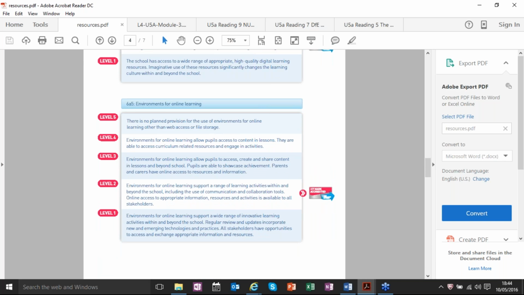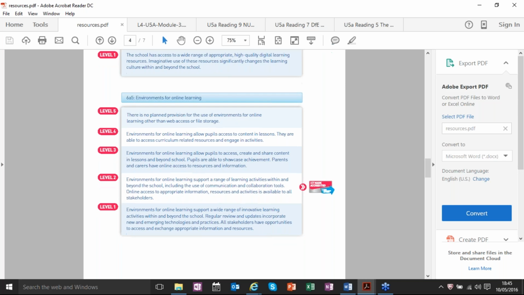So again, it's ensuring that ICT is embedded in all subjects, but it's also about governors and parents and staff. Quite a lot of websites now have a secure area for staff and governors to log into, but it should be the first point for parents to perhaps go to get their questions answered.